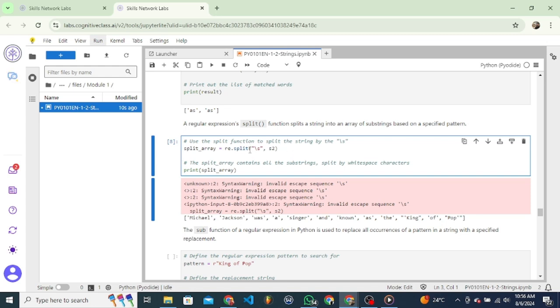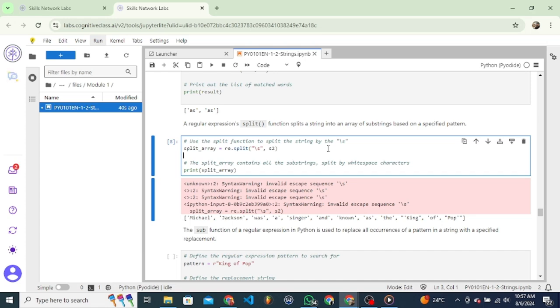So you're calling the split function inside of the regex module, and you're telling it that you want to split. This \s basically represents a whitespace, so you're splitting at every whitespace.